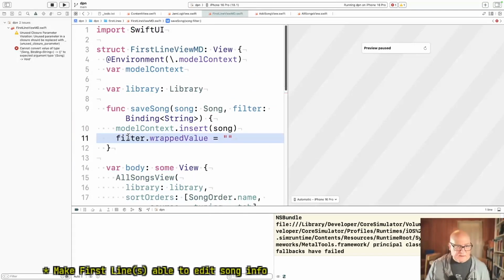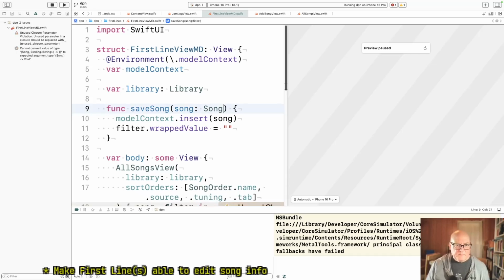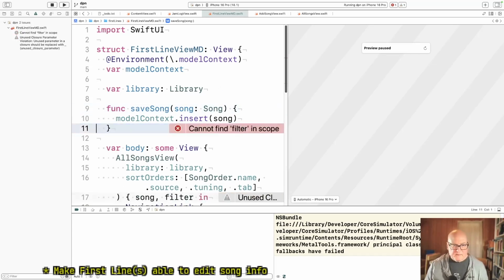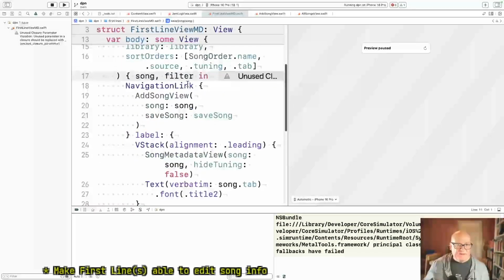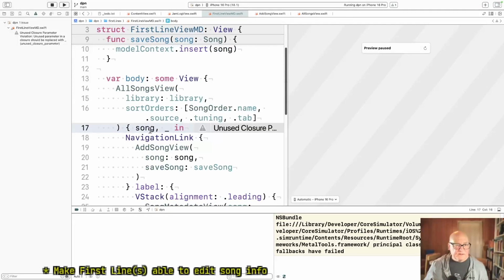I don't need this. Let's see if this is okay. All right, since he doesn't need the filter, and I guess that was a binding to filter.